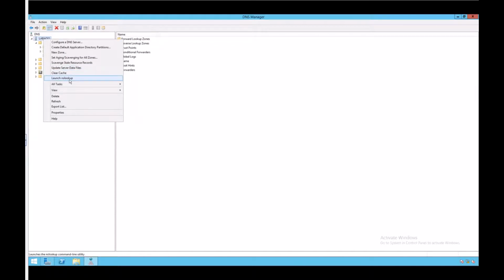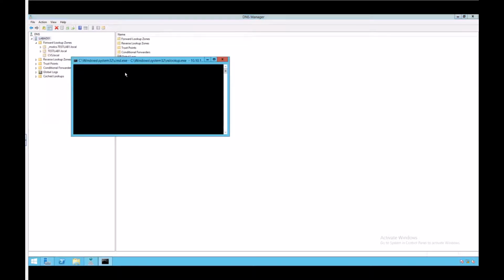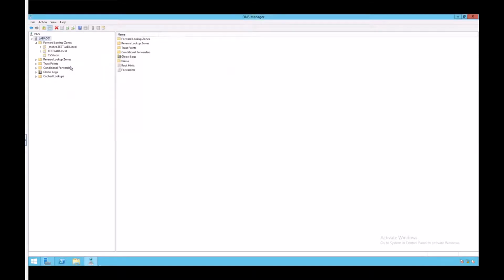This is going to be your name server lookup. You're going to do that from command prompt. And we can go ahead and select it here, and it's going to be nslookup is the way that this will work. And this is kind of putting the cart before the horse here. I actually wanted to explain why we have an unknown here, and we'll correct this in just a moment as we go through, and we're still talking about the zone. So we're going to cancel out of here, and we'll come back to that in just a moment.